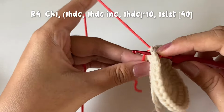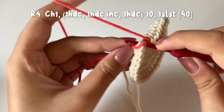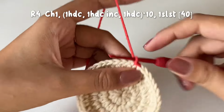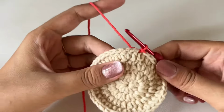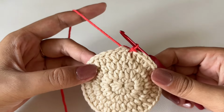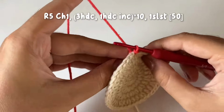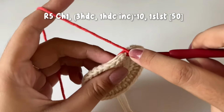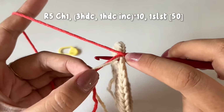And here, place the red yarn and the remaining yarn tail over the hook so that they are buried under the stitches. So now we have finished making round 4, and now we're gonna do round 5. To start round 5, make chain 1 and make one half double crochet into the same very first stitch.